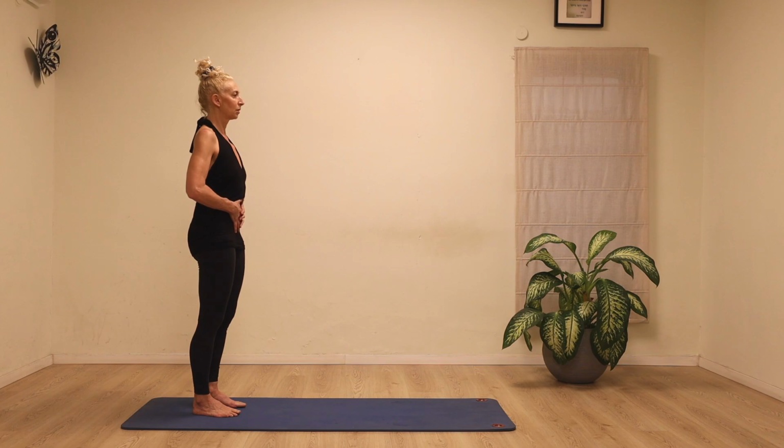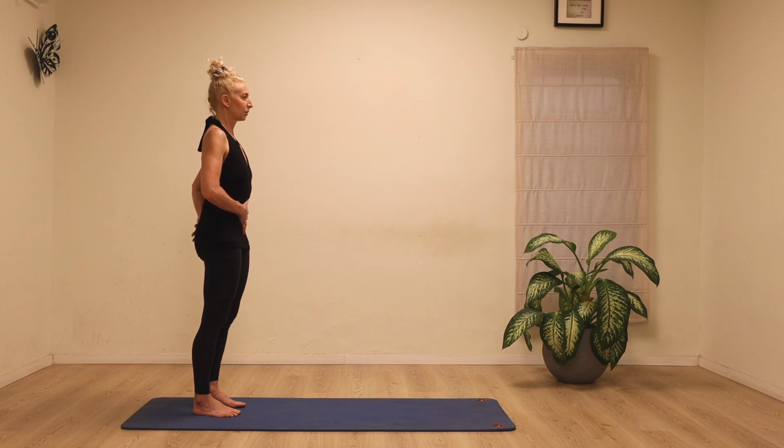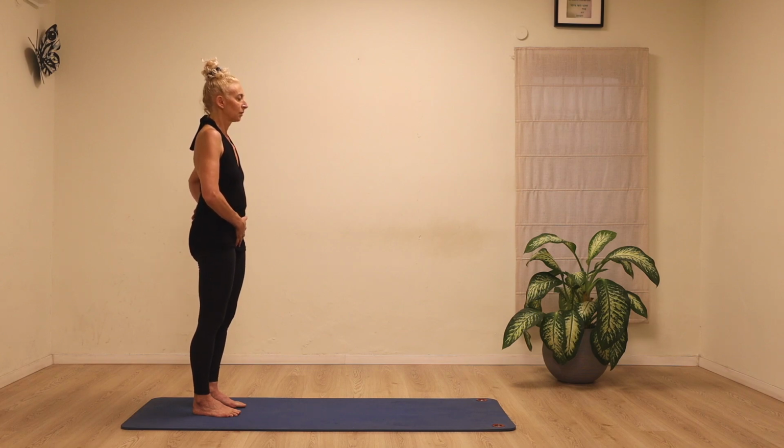Exhaling, gently lifting up. Inhale, releasing that down. Keep one hand in the front, place the other hand on the back. And as the hand on the front lengthens up, feel the hand on the back lengthening the tailbone down. And release. Lift the stomach up, lengthen the tailbone down.